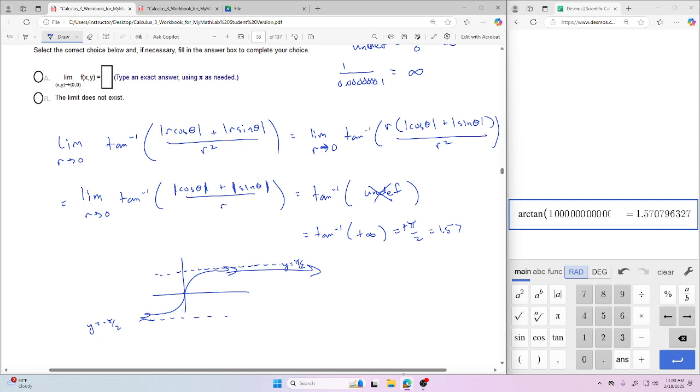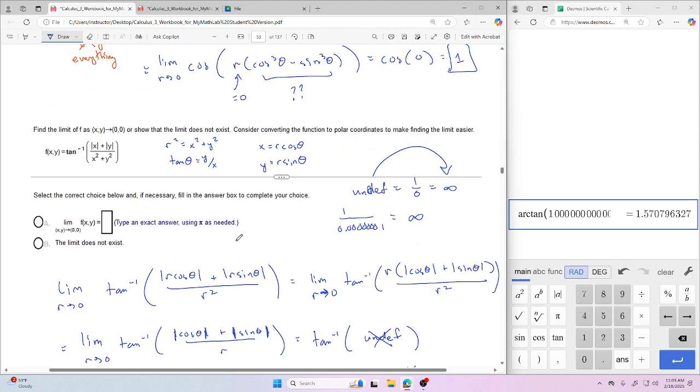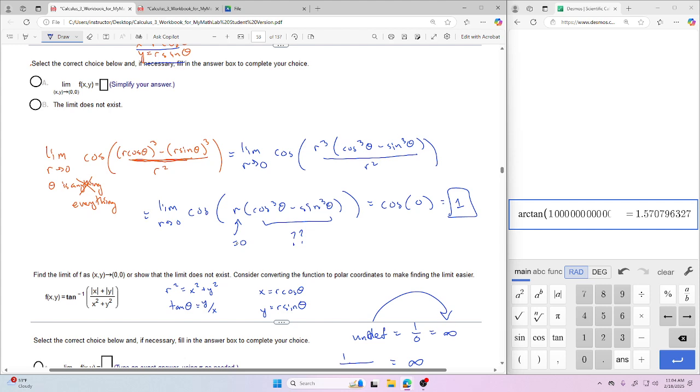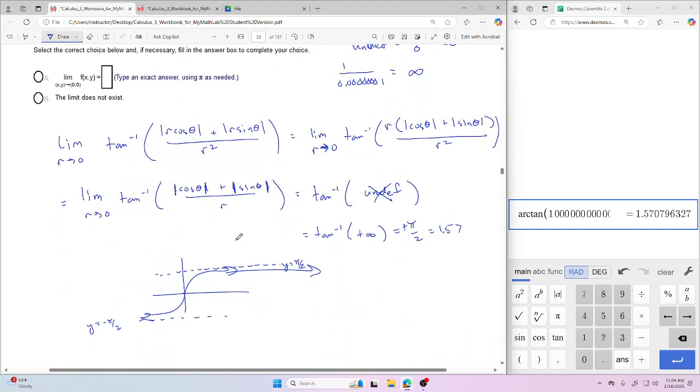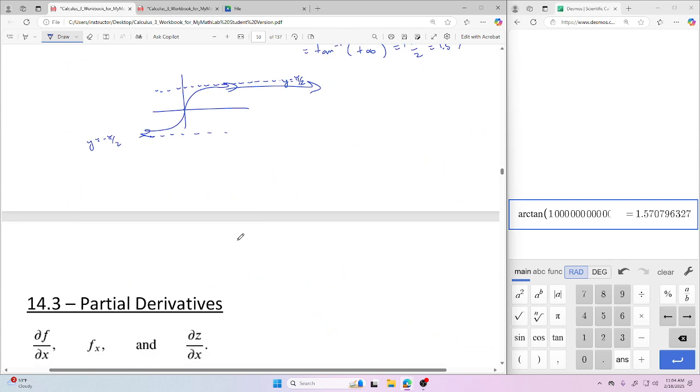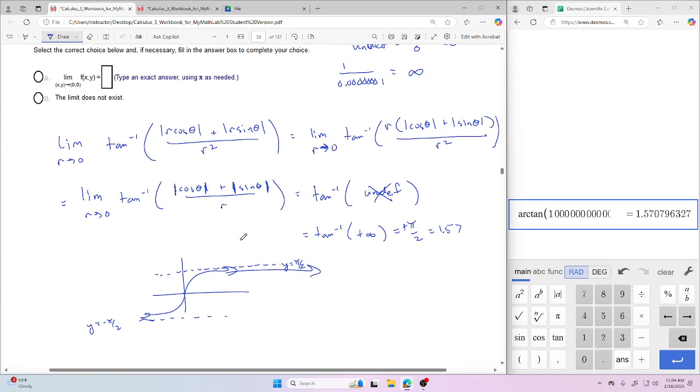Perfect. 100% that. Yes, I will repeat it for the folks at home. Y'all are all here, so I know. For the next semester, we're changing into polar mode, and we're trying to find a way to ignore the theta. Because, again, the theta should disappear. Should. And then we get an answer, and we're done. Sometimes it's crafty, right? This one's a little bit more crafty than others. Other ones are more just plug it straight in, right? But it is something. Very good. And then we're done. That was it. That's limits.